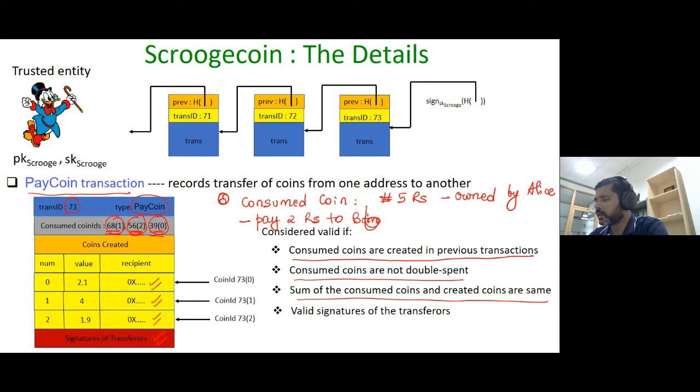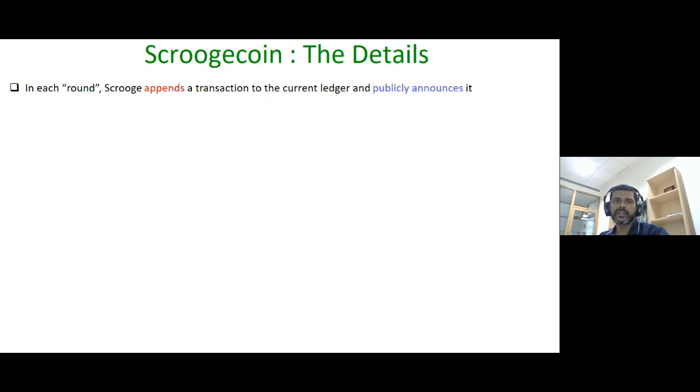So the way we handle it in cryptocurrency is the following. This ₹5 coin will now be split into 2 coins. So Alice has to now create 2 transactions, one pay transaction to Bob and another pay transaction to self. And she has to give both these checks for clearance to Scrooge. Scrooge will check whether the sum of this ₹2 and this ₹3 is equal to the total ₹5 coin which Alice is trying to consume, whether Alice has signed this ₹2 transaction and this ₹3 transaction, and then he will include both these transactions in this pay coin block. Okay, so that's how the pay coin transactions are created.